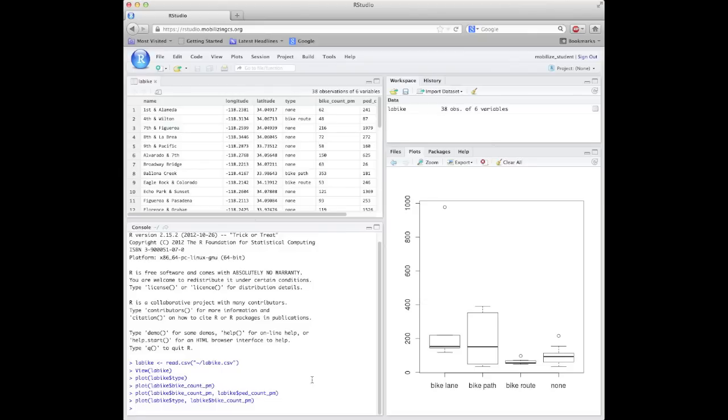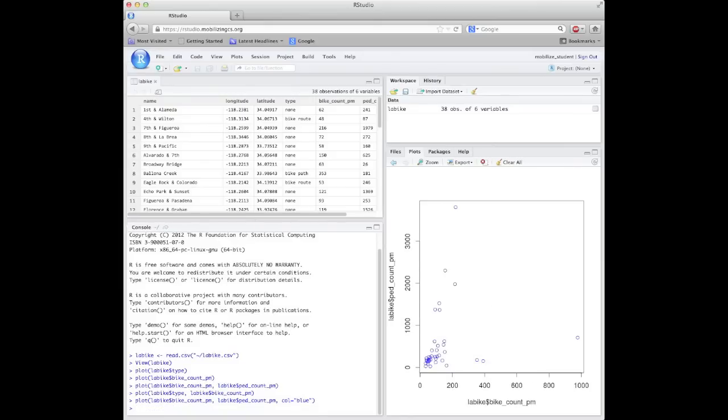One other great thing about the plot command is that it lets you change almost everything about the plot. So if I wanted to go back to my previous example and I wanted to change the color of those circles, I could say col, short for color, and then put an equal sign, and then the double quotes, and in the middle of the double quotes I could write the name of a color, like blue. And when I hit enter, all of those circles are now blue. Another thing that I can do is change the shape of the circle so that there's something else.